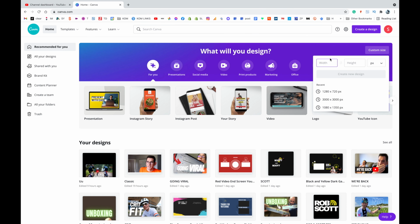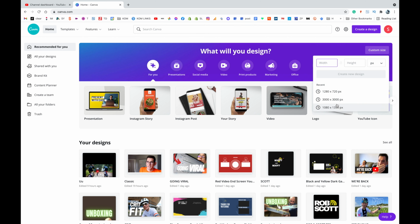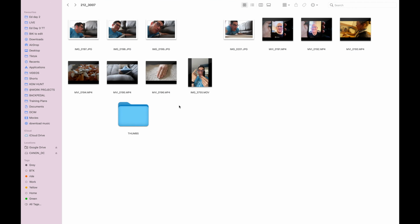Let's go to Canva. I'm on Canva Pro, which in the UK is £10.99 a month. Well worth it for some of the features. I've been trying to use this a bit more. I work on a PC, but I've been trying to use this a bit more because I've got it on the laptop as well, so on the MacBook, take it on the go.